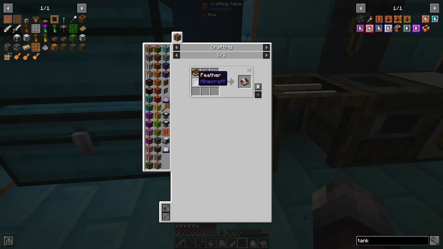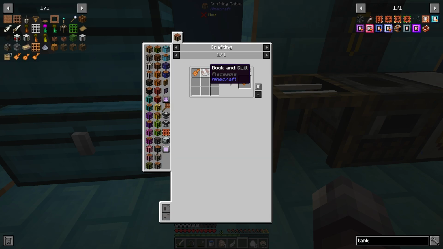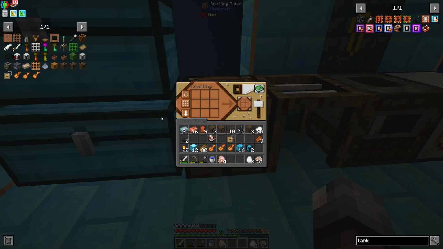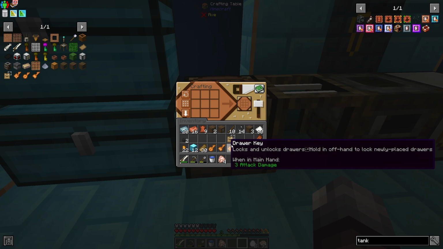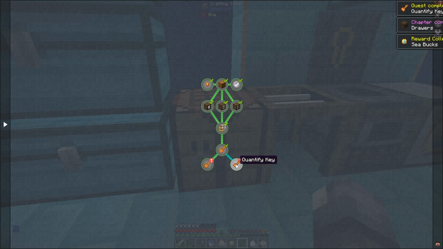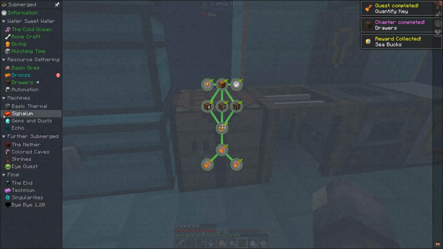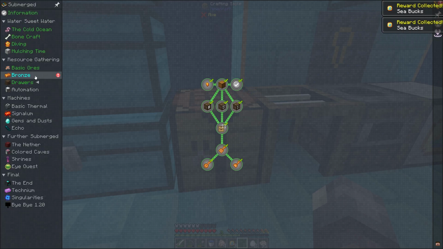That's it. It's a whole different thing. All right, there's our book. There's our book and quill. And there is our quantify key. And we finished the drawer chapter. Each of these look to give $1. There we go. We got a lot of coins now. I don't know what to do with them.